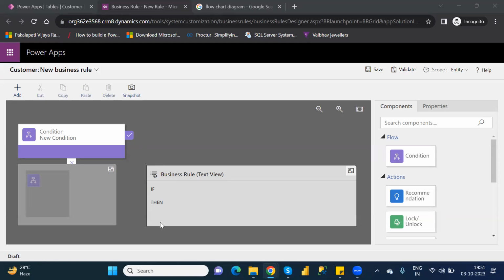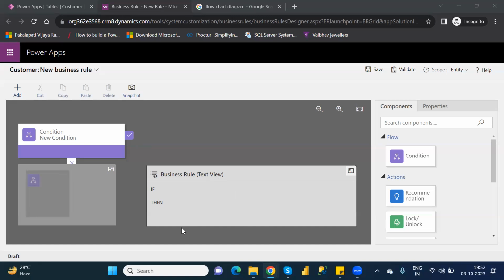Here itself it will clearly show, if this column value is equal to this one, whatever conditions you are writing or applying here, the same thing you can see in text format in this particular box. It is called the text view. In this text view it will clearly show, suppose if this column is equal to this one, then we need to display this text.